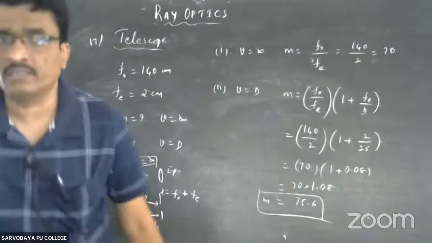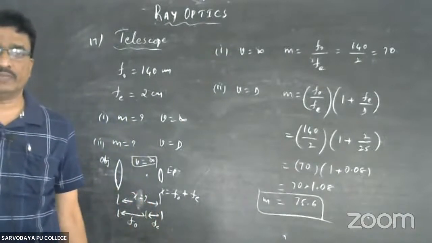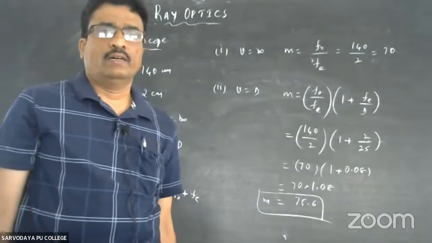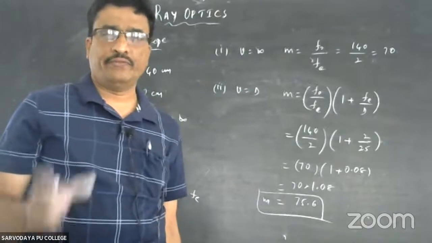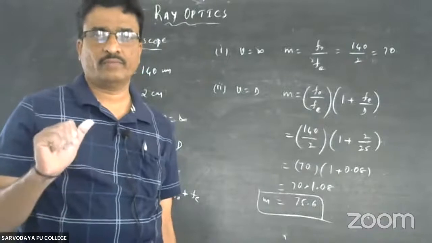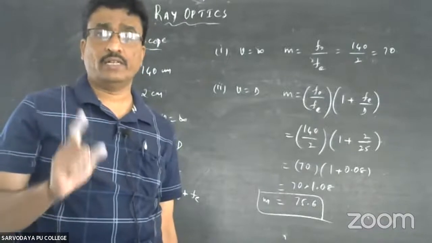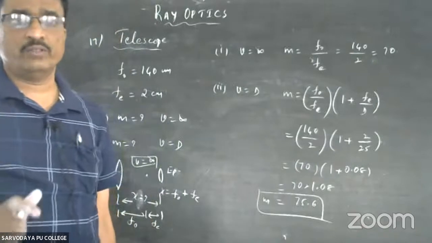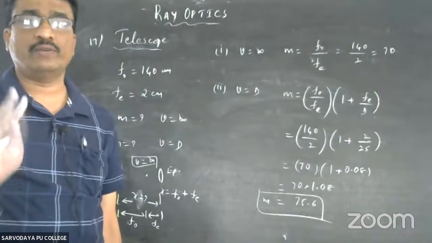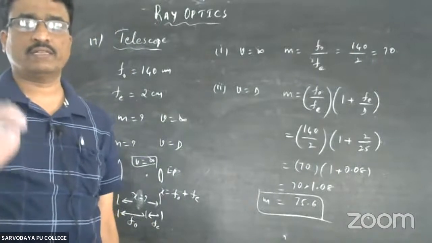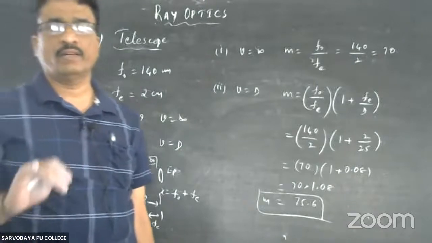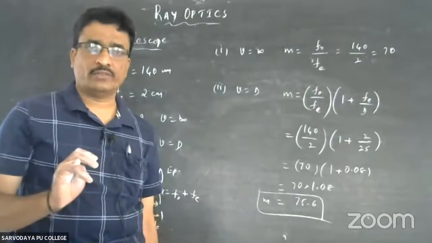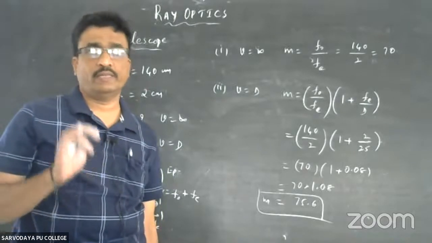Guidelines for the final paper were released yesterday. Already you know, in part A, 15 questions will be there. Usually 10 questions were asked, but this year 15 questions will be there and you have to answer 10. That means there are an extra 5 questions. And in part B, you have to answer 5 questions of 2 marks, out of 10 questions.